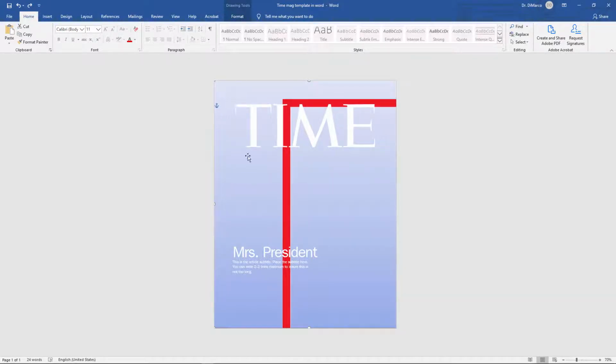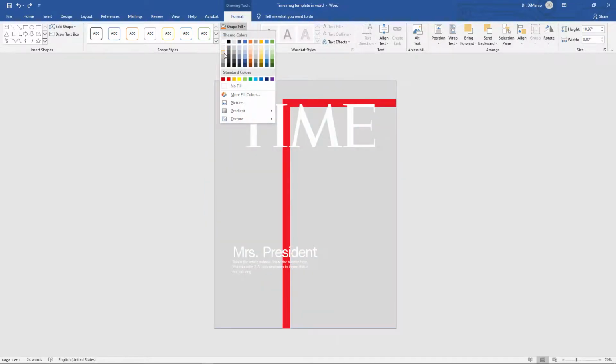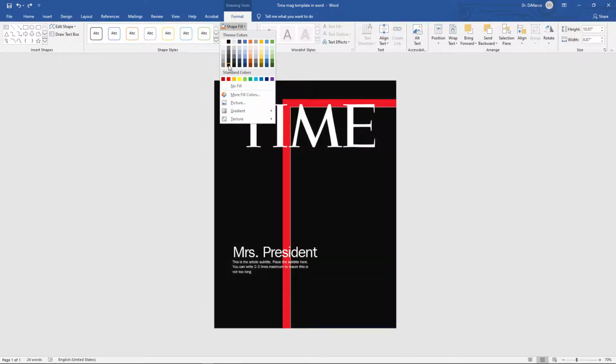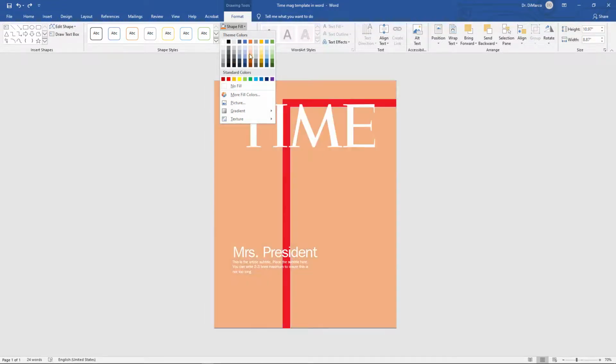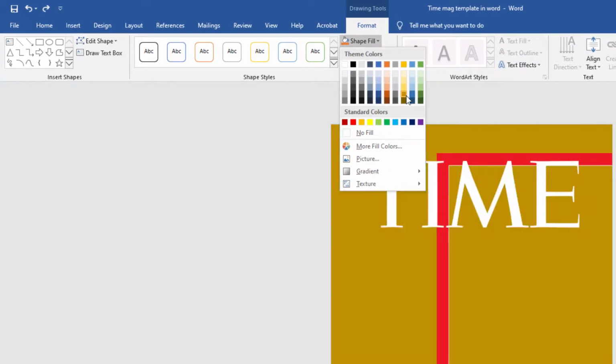And what's so easy about this is that when we click on these, all we do is double click and we can change the fill of the shape rather easily. If we wanted to just go with a solid color, say we wanted to use black, or a different color, it's very easy. So you could lay a photo over this. Let's go here and use this gold.